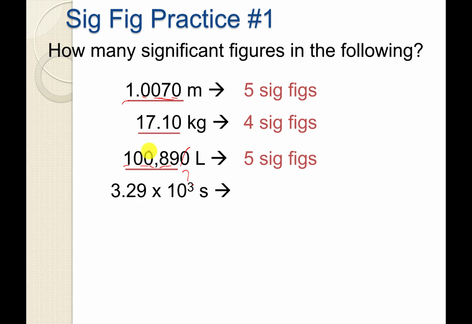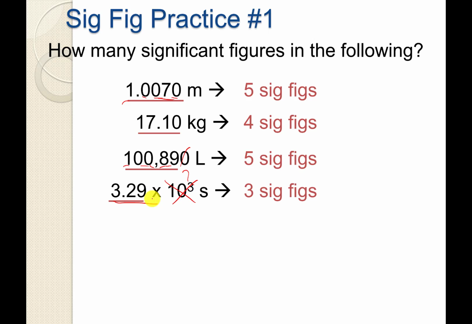All right, now this one is a little bit different, but actually you'll find it easier. Scientific notation is great because it makes very clear how many significant figures you have. Here's what I'm going to tell you. When you're counting significant figures, you ignore this part. You don't even look at the 10 to the third. That's only for the sake of placing your decimal. It has nothing to do with significant figures. All you look at is this number over here, and that number is pretty easy. You've got 3.29, and the exact same rules that we've talked about apply in figuring out the number of significant figures for that. Of course, that's going to be 3 significant figures.